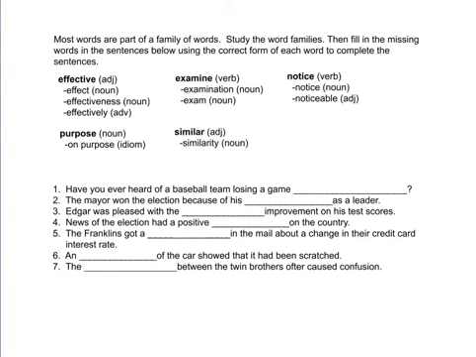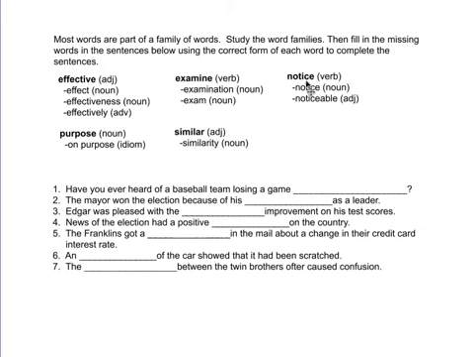Okay, this page here is to show you that words have different parts of speech, and you have to know how to use them correctly in a sentence. So with these 5 words, you have effective, but also out of effective you have an effect, effectiveness, and effectively. The same as with examine: you also have examination or exam, out of the verb examine.